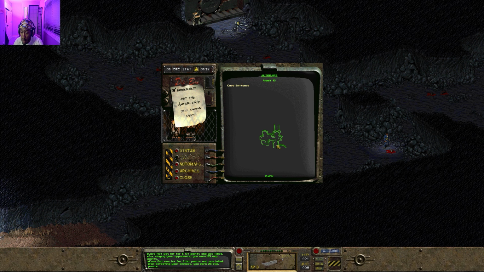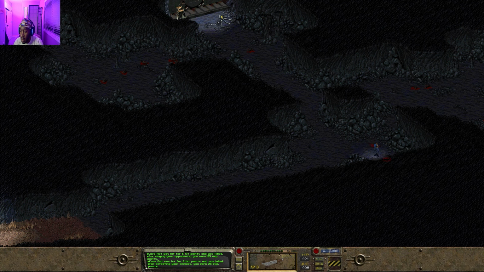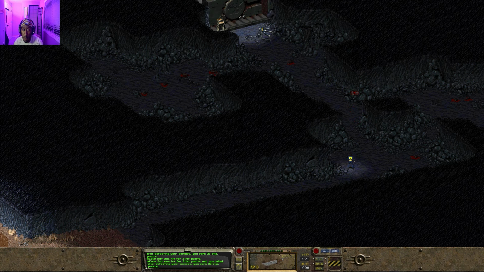It's not really a good map, honestly. Oh, I forgot. If I wait 24 hours in here, I think they'll let me back into the vault. I'm not sure if they patched that with the Fallout 1 and 2 mod, but we'll see. I think I pretty much got rid of all the rats. Yeah, so we got one more over here, I think. Yeah, there we go. Let's get him.